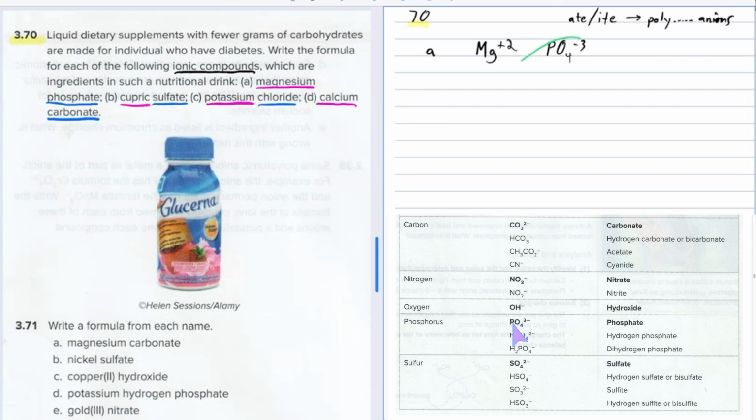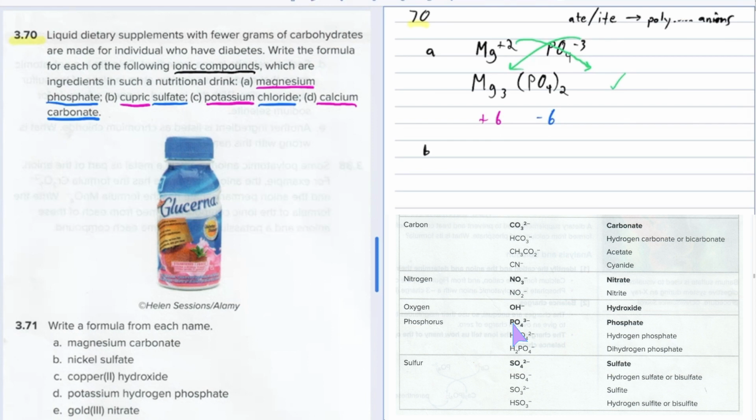And now that we know what the ions are, it's straightforward to write the formula. So you're going to need 3 of the magnesium +2s and 2 of the phosphate -3s to balance out the charge. And so you got 3 of those magnesiums, and then you need 2 phosphates. So it's a group of atoms. You got to parenthesize it all. You need 2 of them. And you see that's the formula for the compound, and hopefully you can see that the total positive charge is now +6, and that balances the total negative charge of -6. Let's do B.